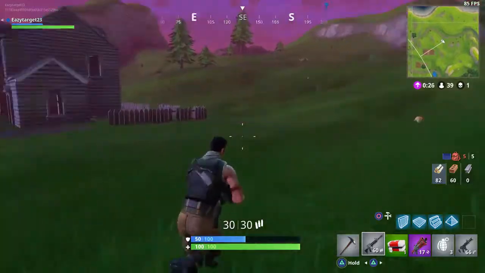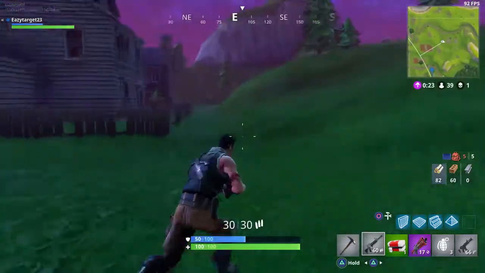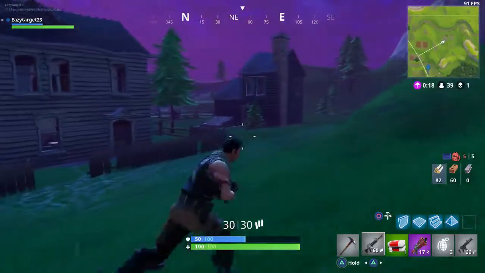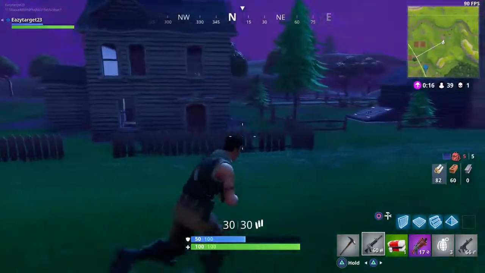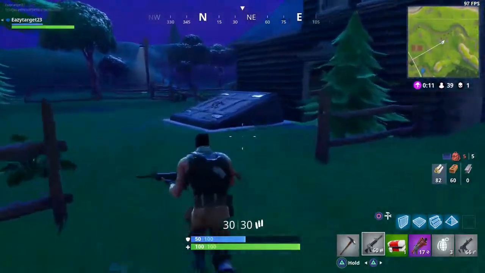You want to be looking around constantly for people, because they will come everywhere. There's lots of people on the map. Right now there's only 39 people since we've been talking here. But you want to check every house that you can. These ones don't look like they've been looted. So I'll go ahead and take a look inside while I'm explaining some stuff here.